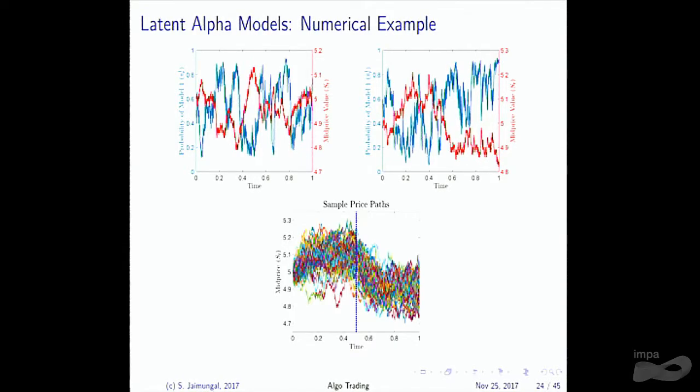The trader also made the wrong assumption about how actively you switch between the two mean reversion levels. So they thought that the thing was switching fast, but here it only switched once in an hour. We made the trader think that it's going to switch 10 times in that hour. So this is a bad scenario for the trader.